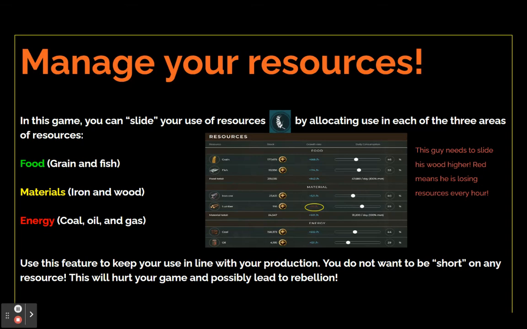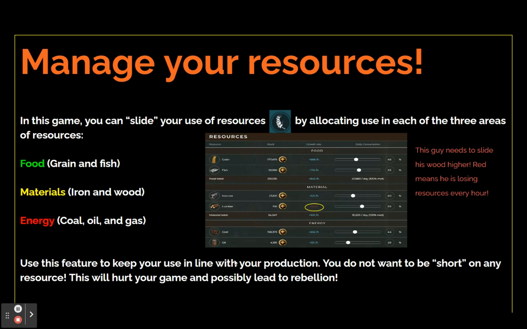This video is going to be concerning itself with managing resources. So you're now in the game. The first thing you're going to do, like day one, the very first thing you're going to do is what I call tune your resources. So you can see here, all the resources are listed here. I cut off the gas at the bottom, but it's not important.